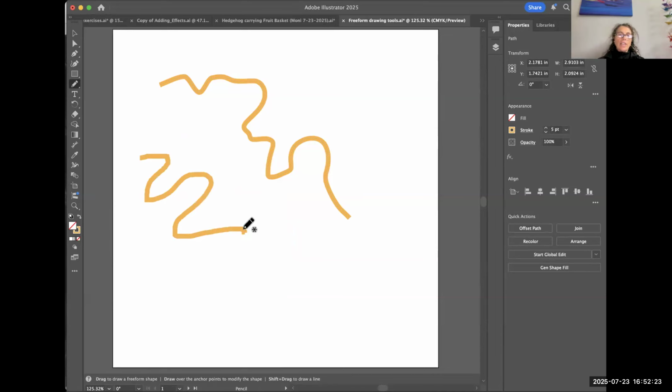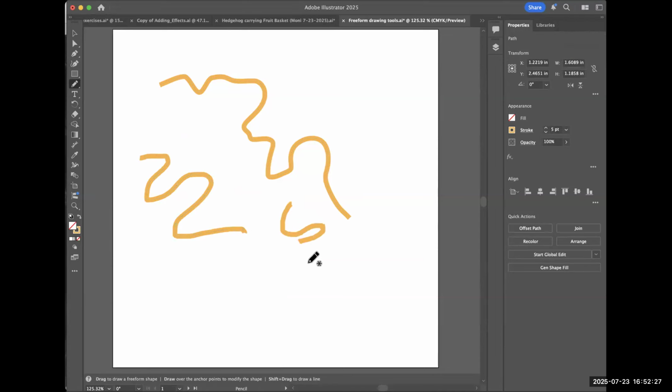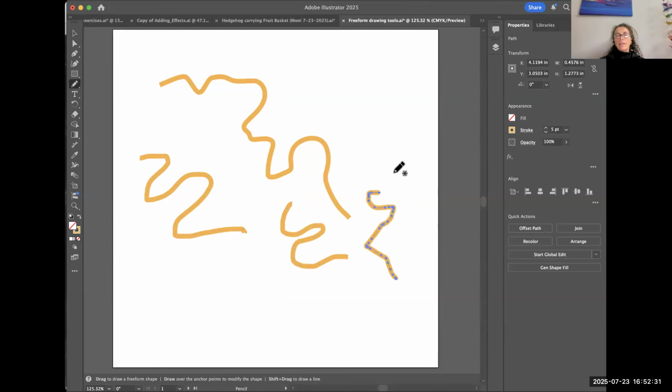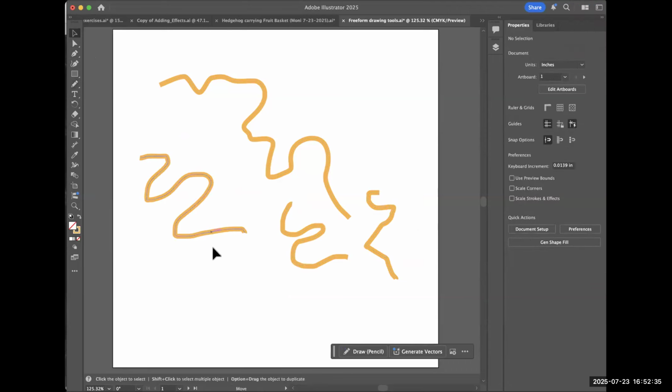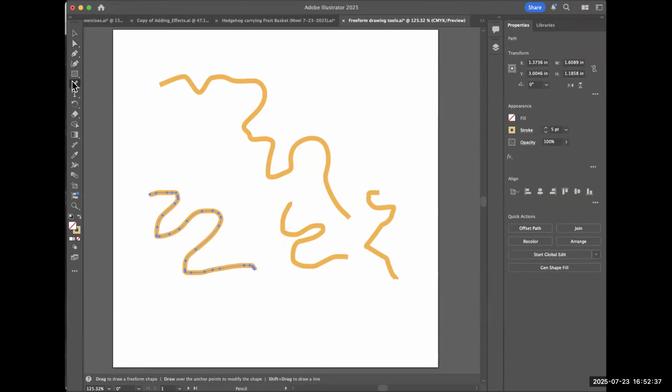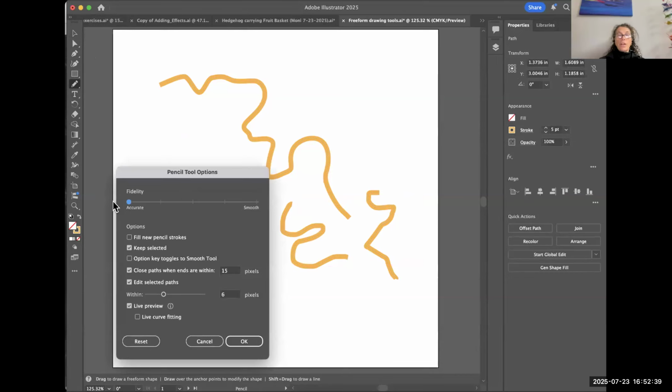And now if it's jaggedy, when I let go, see how it stayed kind of jaggedy? So it isn't a clean line anymore. That's because I told it to be more faithful to my drawing, more accurate to what I'm drawing, or no, please smooth me off, or the basic setting is somewhere in the middle.